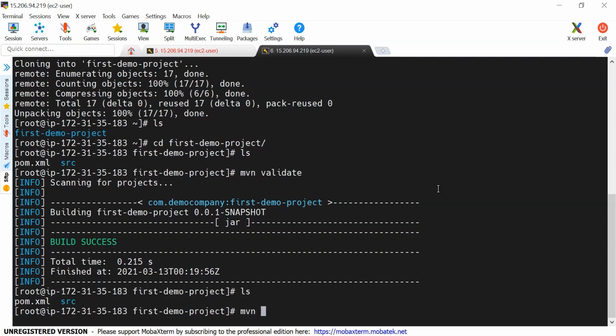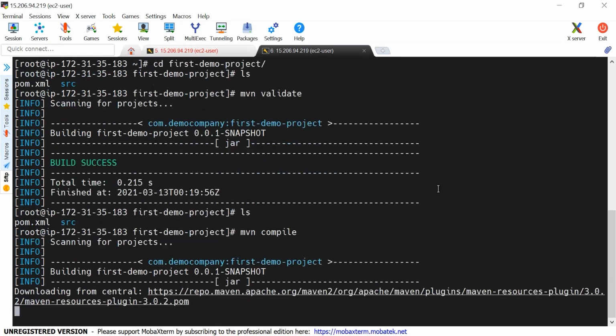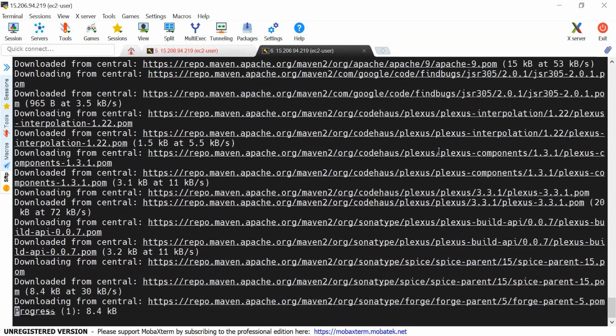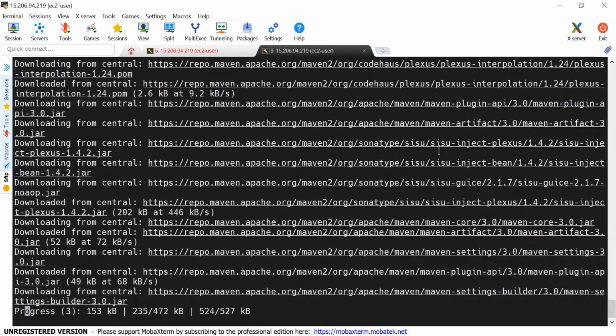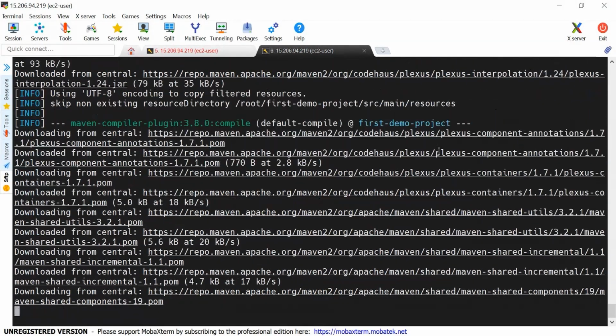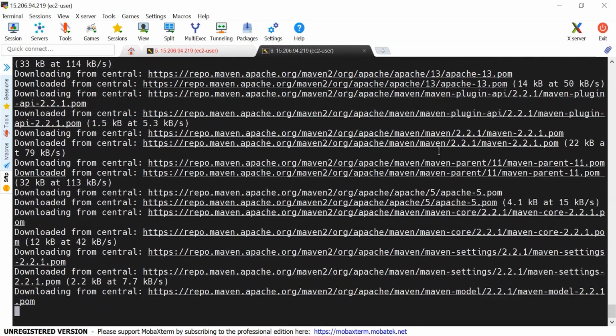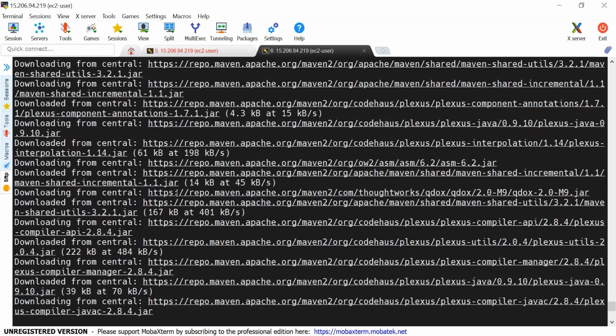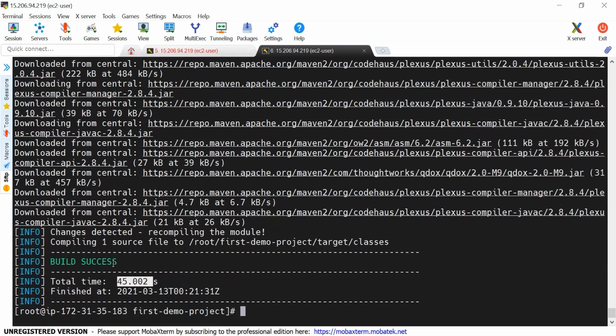So mvn is the command to execute Maven commands, and compile. And we are compiling our code. Whenever we compile, it should create the class files. And observe this, it is pulling all the required packages from the remote repository to our local repository. I mean to say, central repository to our local repository. It took almost 45 seconds to complete, and this is the first time we have executed this compile command. That's the reason it pulled a lot of packages which are necessary to build this application, and it stores them in the local repository. I will show you the local repository in a while, but the build is successful.